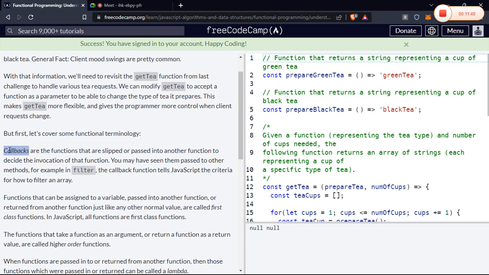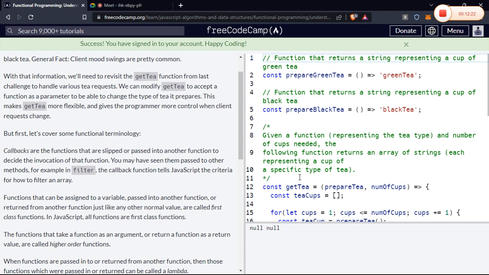Callbacks are functions that are slipped or passed into another function to decide the invocation of that function. A lot of English.